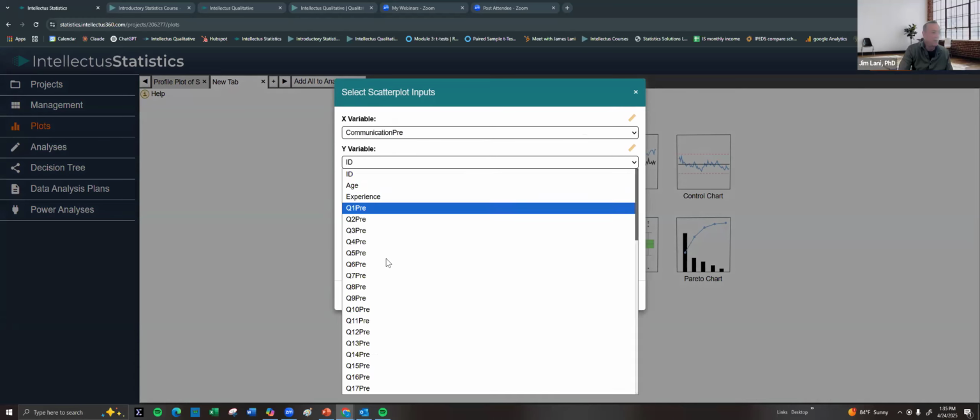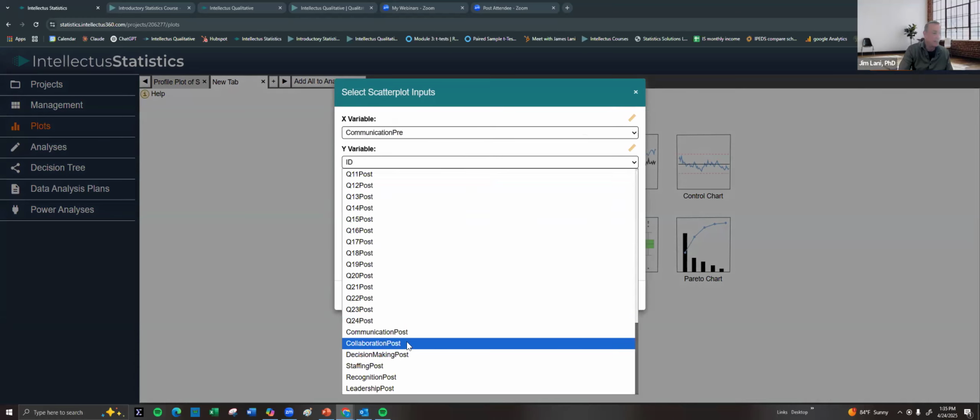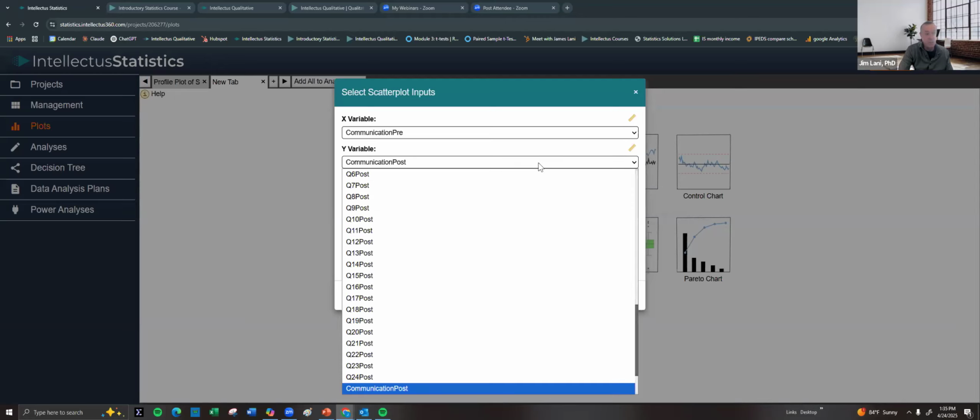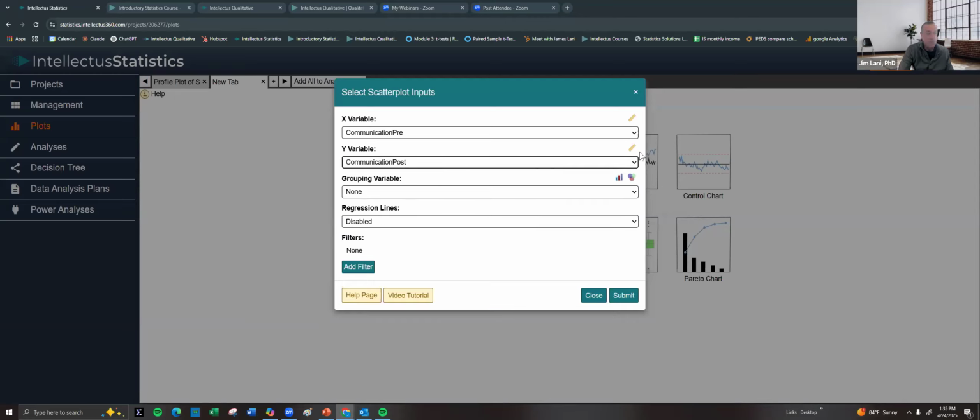The other thing I'll mention about this is when you're putting variables in, check this out. What are these things? This is our old friends, levels of measurement. These are scale, remember, nominal, ordinal. If your variable doesn't show up here, guess what? It's not labeled as a scale variable. So heads up about these icons, which are in the tests, in the plots. Also note that there's video tutorials every step of the way in management and plots and analyses. Little short 3-minute video on how to do it.